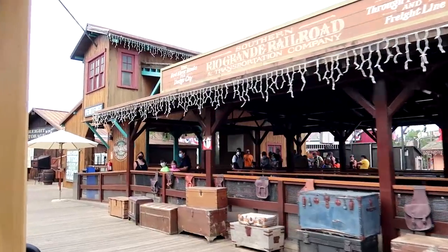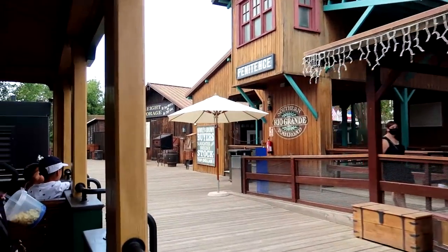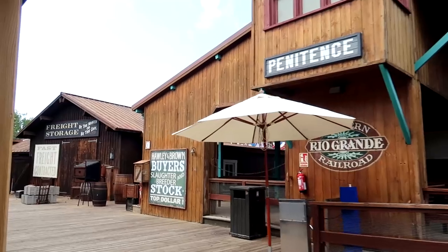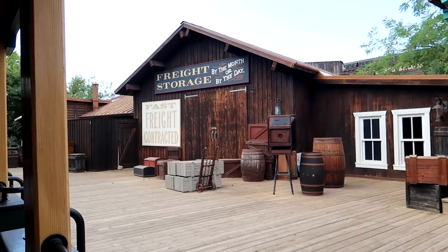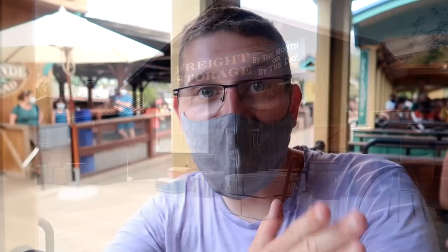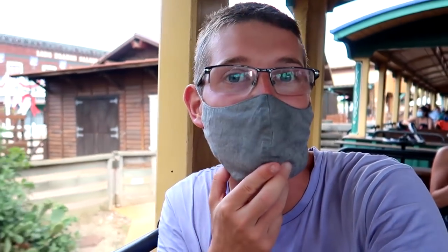I'm not too sure what the situation is. Like I say, I don't think we're allowed to stay on. I think you've got to get off and go around, but let's see what happens. As expected really with the train, you do have to get off at each station. So there's three stations around. You've got the one in Mediterranean, Sesame Aventura where I got on, and of course this one here in Far West as well. This is actually my favourite part of the route though now, that journey from Far West down to Mediterranean, the main entrance.